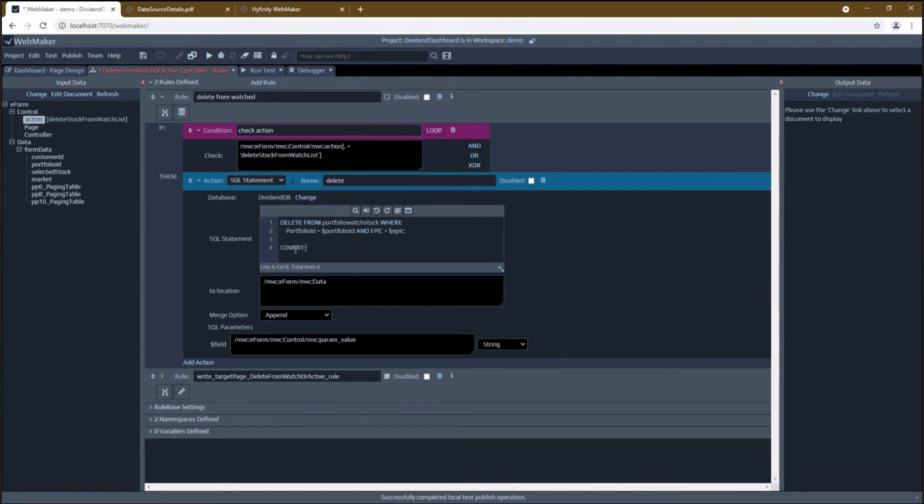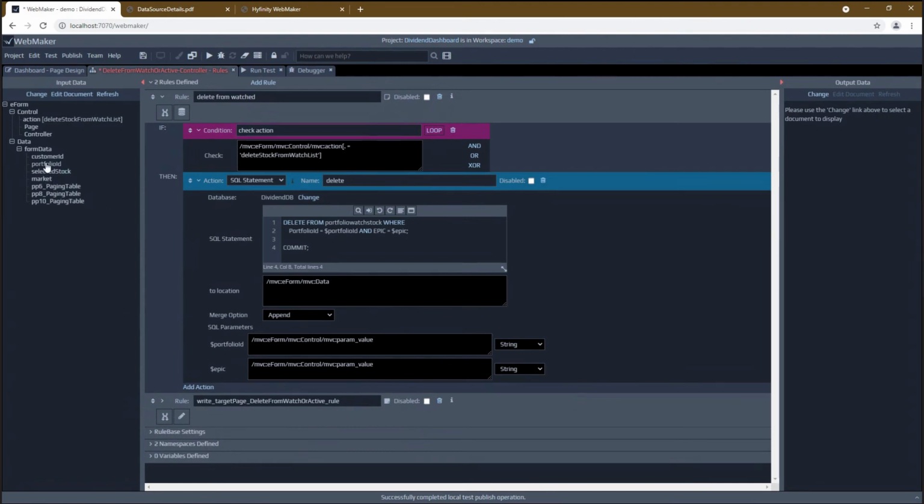As before, we'll include the commit in the same set of SQL statements because we're only really doing one delete. If we were deleting from two different tables in two different rules, then we would separate the commit out to a separate stage so we can make sure both of the operations were successful first of all. And we will look at that in a minute when we come to moving between watch and active, because we want to add to active, delete from watch, but do all that as one transaction.